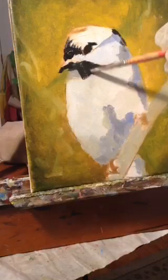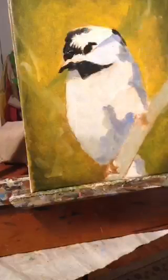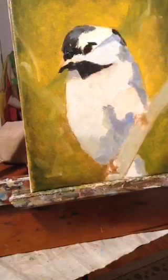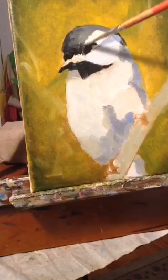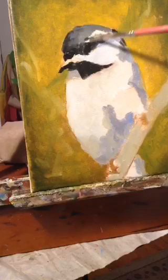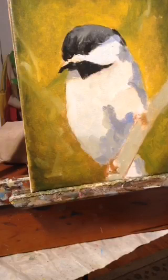Is that getting to look like a little chickadee? I'm going to lighten this up a little bit — I'm going to add that black to that green right there and see if we can't lighten that up some. Not only is there some light on the bird, but there would be some green reflecting off of it with all this green around there. I think I've lost that eye — I may have to come back and do some detail on that, but for right now we'll just leave it.